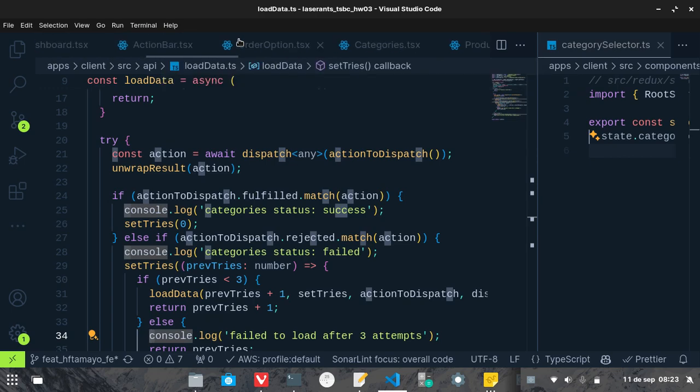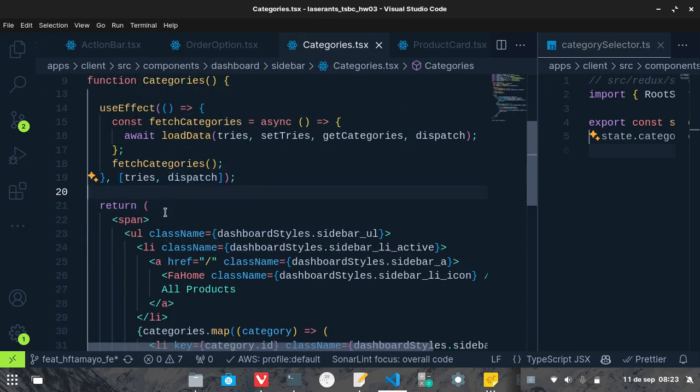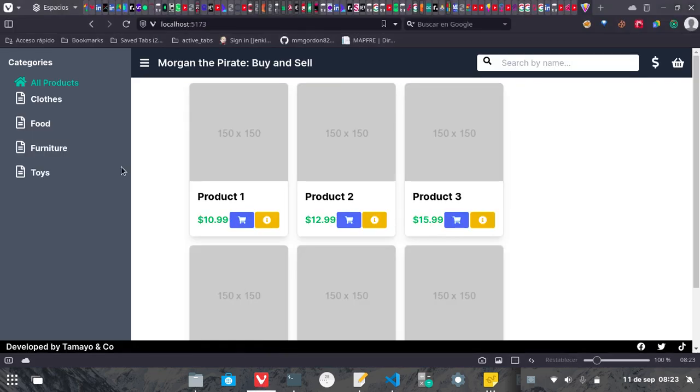But to finish with this, if the data was fetched, we will show them using a map. Okay, and also including a different endpoint, so that if the user clicks on food, it will filter just the products related to food, to this category, of course.